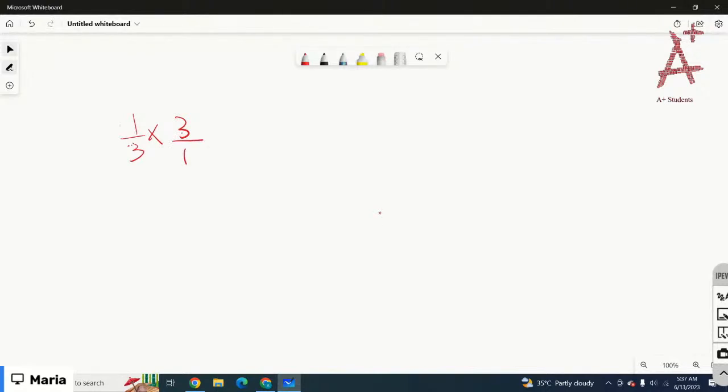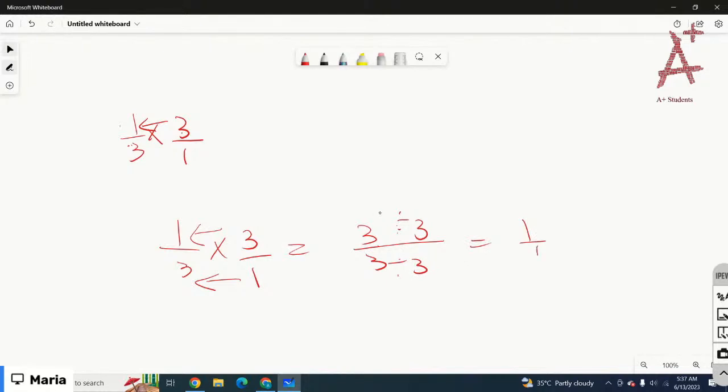So basically, you're multiplying a whole number and a fraction. Now you have 3, which doesn't have any denominator. It would be like this: 1/3 times 3. If a number doesn't have any denominator, its denominator would be 1. You have to do numerator times numerator, denominator times denominator. It would be 3/3. 3 times 1 is 3, and 3 times 1 is 3. You can divide them by a common factor 3. So it would be 1/1.